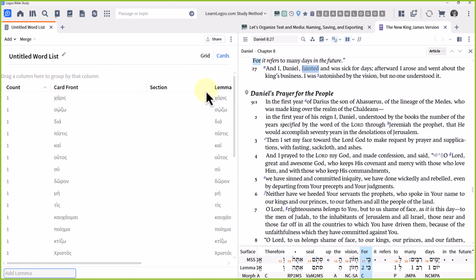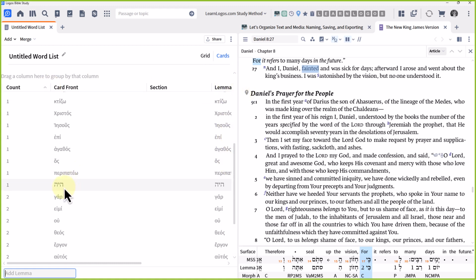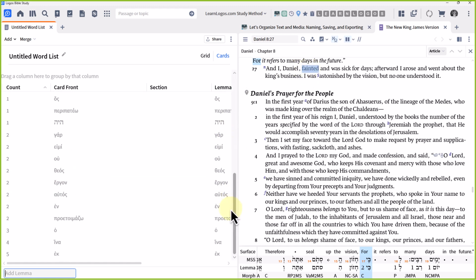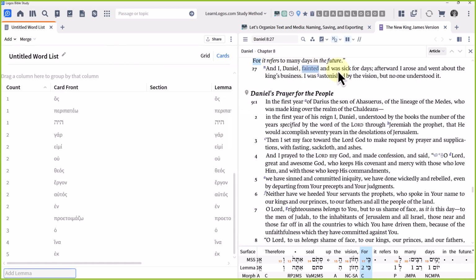And if we go down to the bottom, we'll see that our Hebrew word has been added somewhere in this list. I can't see it right now, but that's the idea. There it is. There's the Hebrew word right there, or at least one of them. And let me see if that is the one. Let's see. Yeah. So, yep, that's the one we wanted. So we can do it that way, or again, we can select the word.